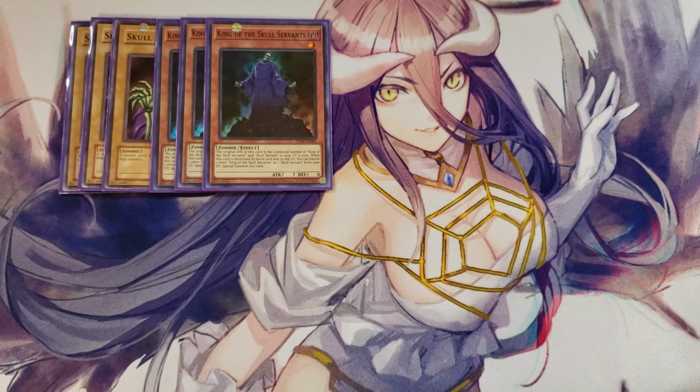And when this card is destroyed by battle and sent to the graveyard, which is actually never going to happen, you can banish one other King of the Skull Servant or a Skull Servant from your graveyard and special summon this card. You're usually not going to get this card destroyed by battle because it's going to come out absolutely huge, but it basically is just a level 1 normal summon that, just by sending a copy of White Prince to the graveyard, is going to come out as a 3,000 attack point normal summon, which is absolutely insane.